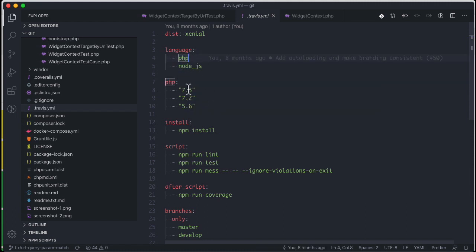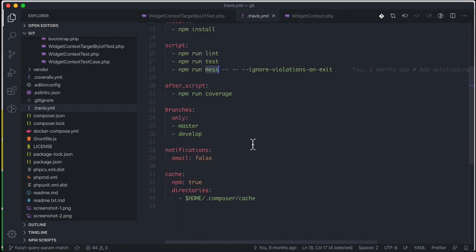It has different versions of PHP, and it's going to run the same instructions that are here in the script and install with each version of PHP. So it does npm install to install all dependencies, including the composer dependencies. Then it lints, then it tests, and it also does the mess detector, which I don't run locally, and it's also kind of ignoring the violations. This is more for informational purposes only.